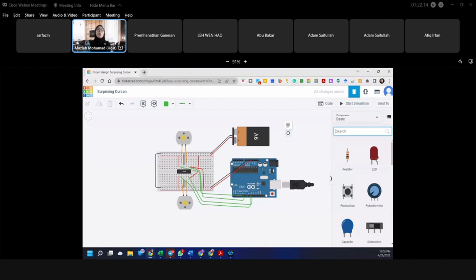Di circuit ni kena faham yang circuit ni tak control speed, sebab tadi kita sentiasa supply 5 volt. Enable pin ni sentiasa datang daripada 5 volt, kedua-dua enable pin ni kita ambil dari 5 volt. Maksudnya dalam contoh ni motor akan rotate pada maximum speed. Kalau kita nak control speed, enable pin ni tak boleh ambil dari 5 volt, tapi ambil daripada PWM pin.